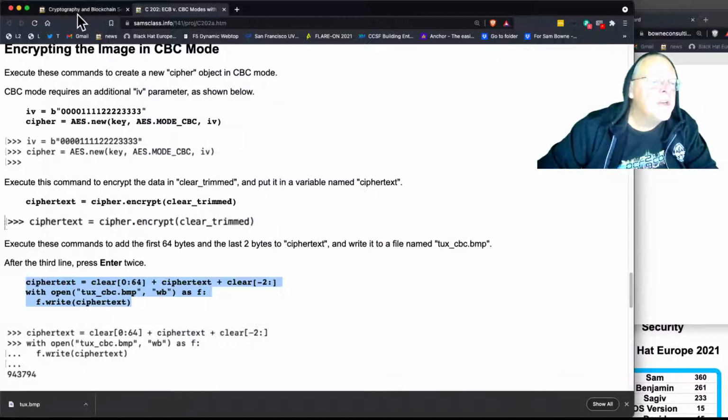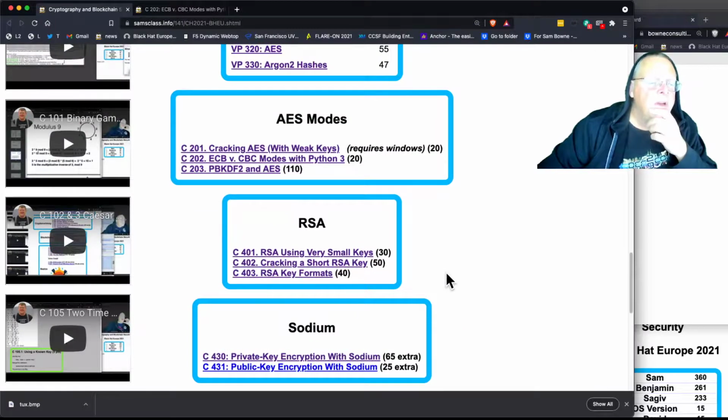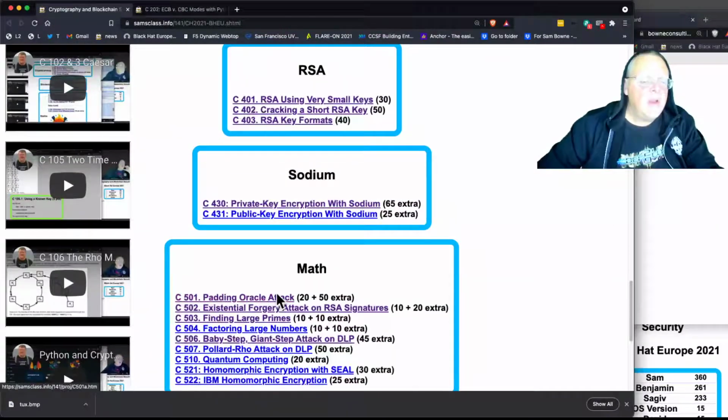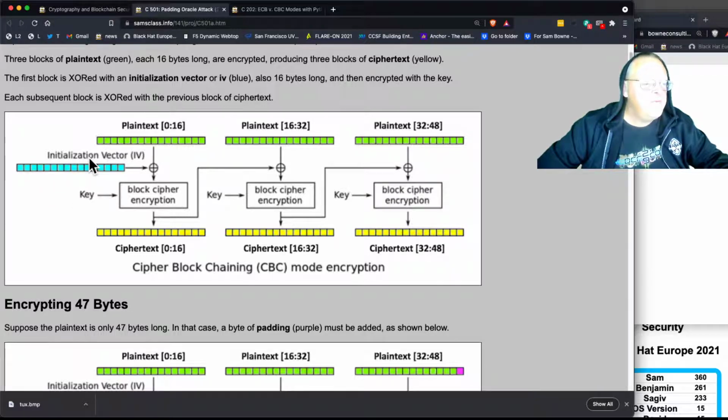So this is the standard that almost everybody uses for AES encryption, but there is a defect in the way this works, and I'll just mention it from the next project, which is this one down here. This is how cipher block chaining works. You have the initialization vector and the key. You take 16 bytes of plain text and you encrypt it. Then you take the output of here and you use that as the initialization vector for the next block. So the output of this block affects the encryption of the next block. That means there is a mathematical connection between each block and the block before it.